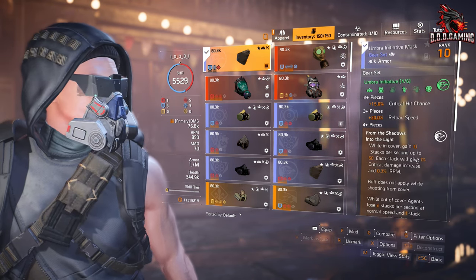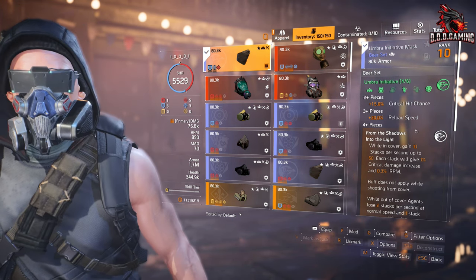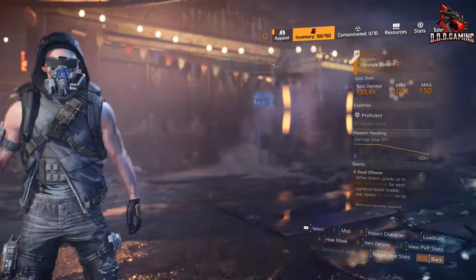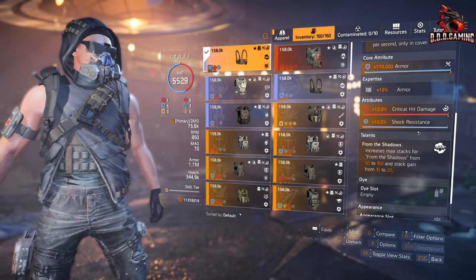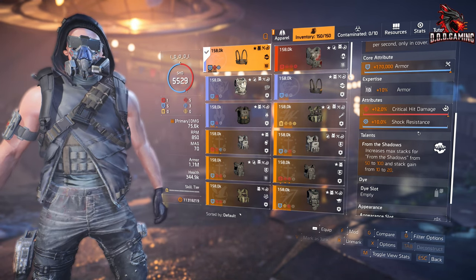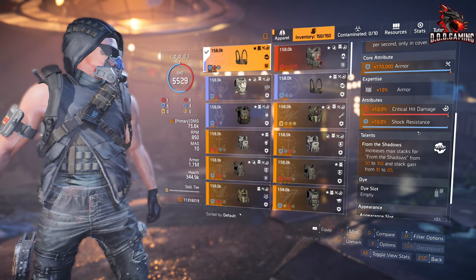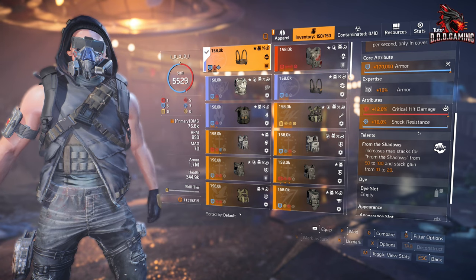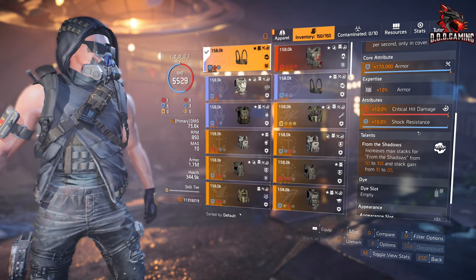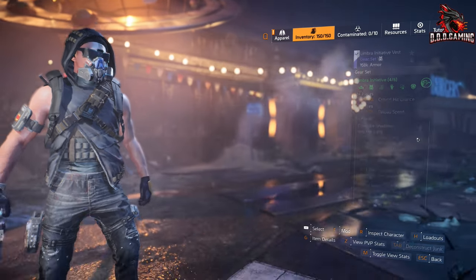Okay, so that's basically the rundown on Umbra. You have to run four piece obviously to get the four-piece bonus, and for the build you have to run the chest piece for the chest piece talent, which increases the max stacks from Into the Shadows from 50 to 100. So basically that's 100% crit damage you get when you leave cover. So let's go through the rest of the build.